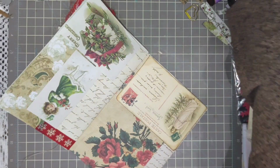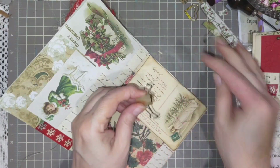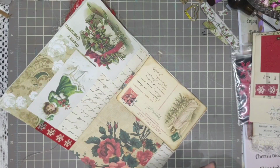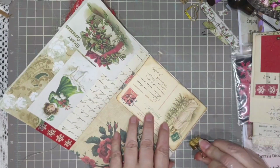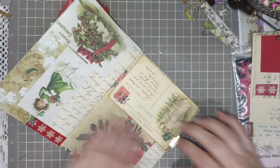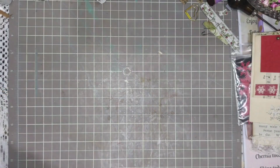You know what might work better too? Sometimes I do this. Ouch. Silly me. Just put one of these clips on it for a few minutes, right? So that can also go into a pocket as well.